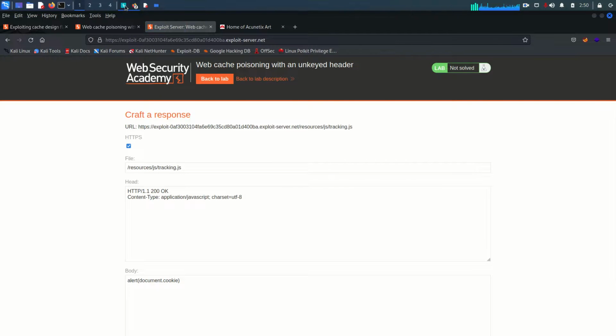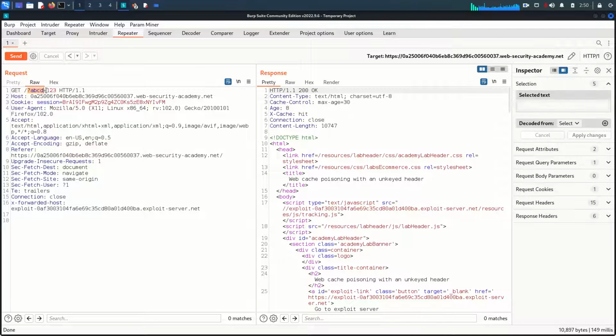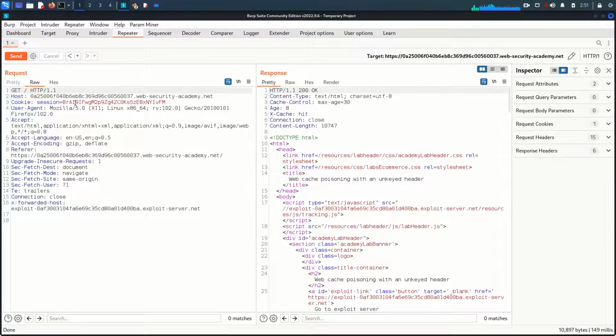And one more thing I will let you know. This time, because now I know that my attack is ready to serve to other users, and this endpoint or this parameter is not for any other user, because users will access slash, the main home page. So take this out, and the X-Forwarded-Host is already the same exploit server. We just change the script. Just send this request again.